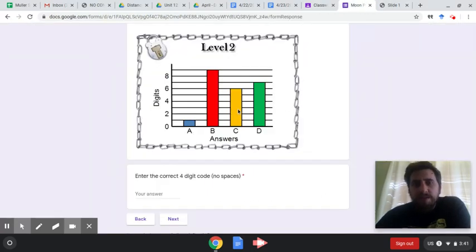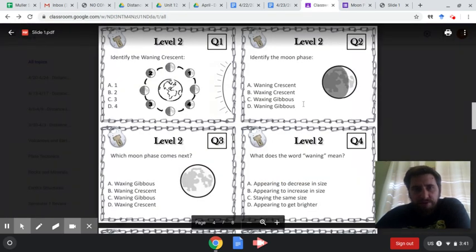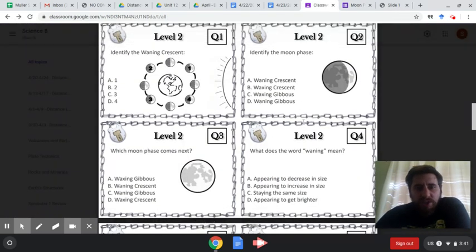I go back to the puzzle. So I look at the puzzle. I look at answers. It says A, B, C, or D. So let's say I think question 1 is A. What digit is that? Because you have to enter digits down here, not letters. So according to the puzzle, that looks like it's going to be digit 1. Okay, and then let's say question 2 is B. What is that? That's digit 9. Okay, and so on and so forth. Those are not the right answers, so don't try that. And if you do, you're just going to get wrong ones anyways. So then you have to figure that out.